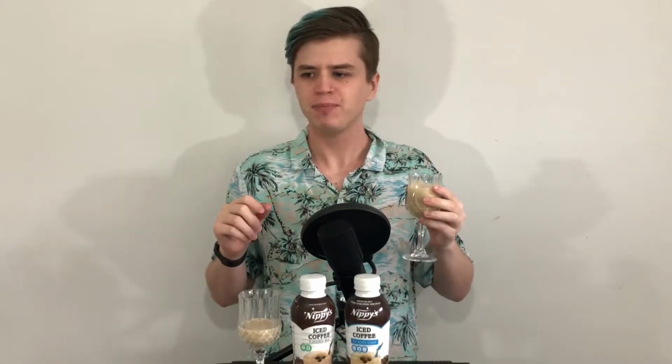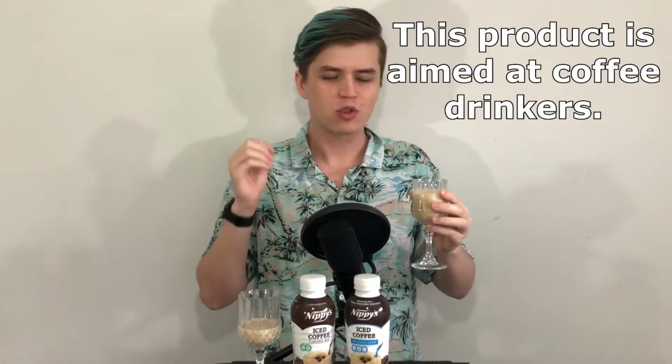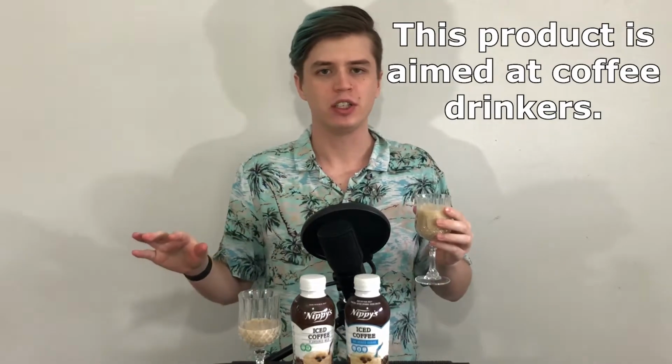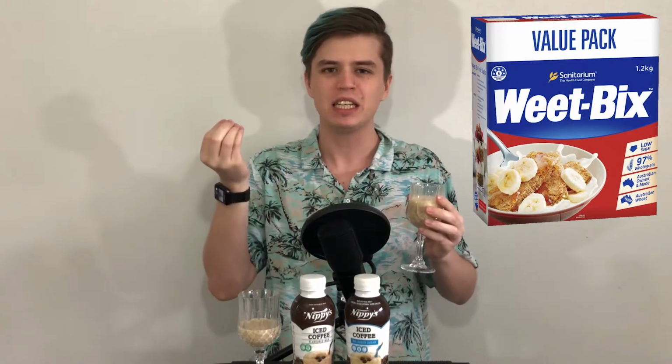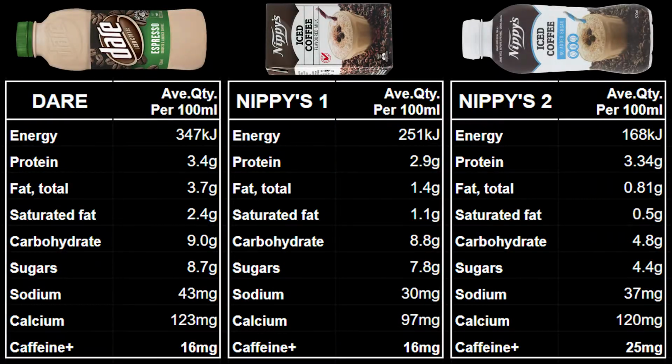Ooh, yeah, okay, that's way more bitter. It's got a much stronger taste. It's definitely nowhere near as sweet. There's a bit of a weird aftertaste, which is kind of grainy. I could only really liken it to a Weet-Bix. A Weet-Bix has this certain wheaty flavor to it, which I'm picking up remnants of from the no added sugar variant.